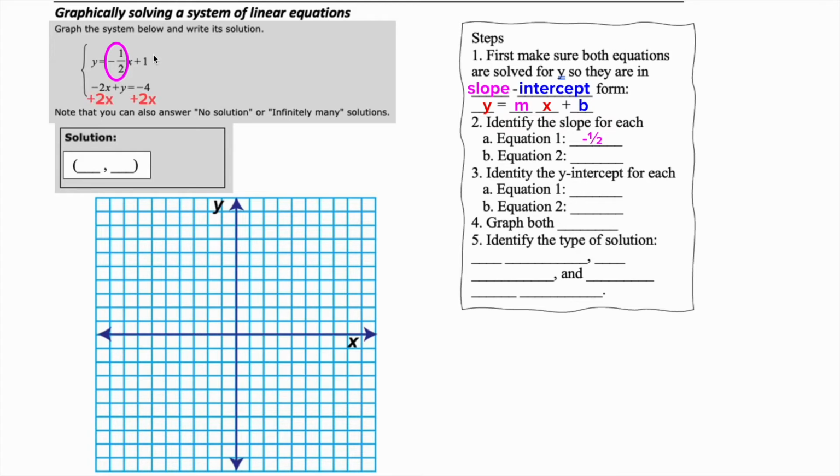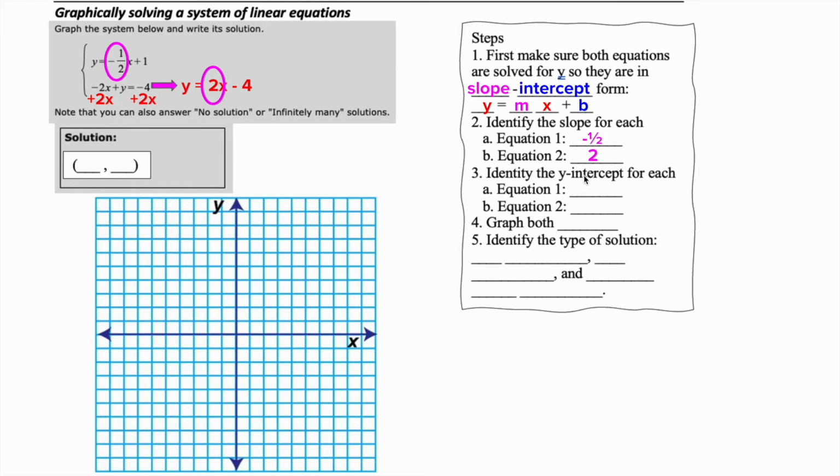And for the second one, we're going to do slopes first, and then we'll move to y-intercept. For the second one, I have to make this equal y, right? So I need to take this negative 2x and move it over to the right side because I want it to say y equals. So I have y equals 2x minus 4. I just simply moved that negative 2x from the left to the right. So now I have y equals mx plus b, and there's my slope. It is 2.